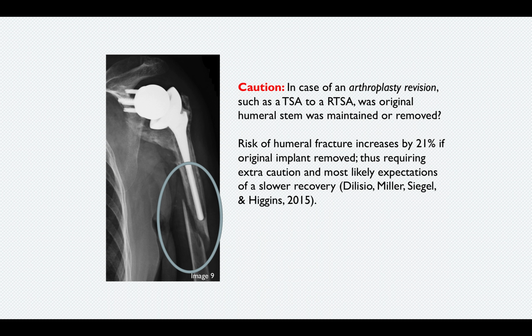Now, most patients that have a humeral fracture during a revision, it will occur during surgery, but they still are at greater risk post-surgery, and so it's an important factor to know as a therapist. The good news is that newer implants have reversible parts, so if a revision is eventually required, the humeral stem does not have to be removed. They can remove the end cap and put on the appropriate part at that time.